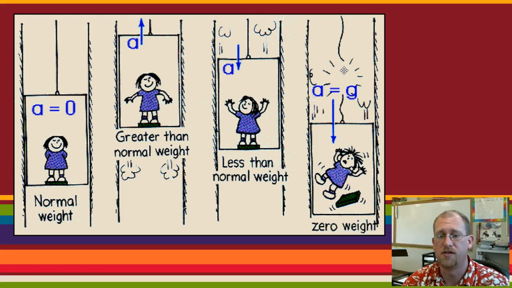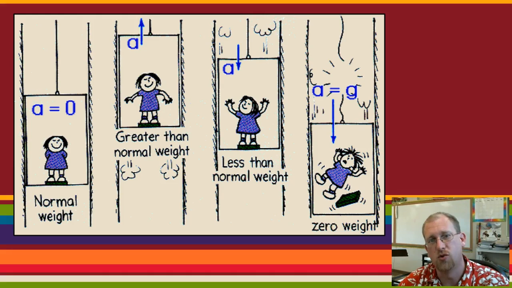And should the worst possible thing happen and the elevator cable break, and she and the elevator are both in free fall, then once they have both reached free fall, the scale can't weigh her at all. And this is the situation in space, right? In space, there is no experienced weight, even though you still are being accelerated by gravity. So you still do technically have weight. It's just that there's no way to measure that because you and the spaceship are both in the free fall of orbit. Okay? So actual weight versus apparent weight, or measured weight versus apparent weight.